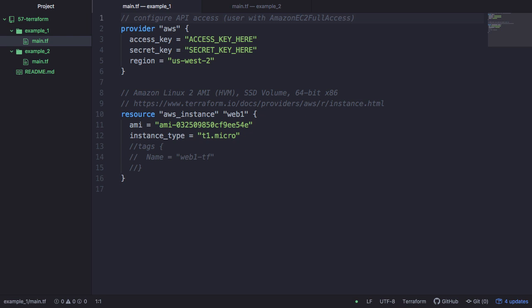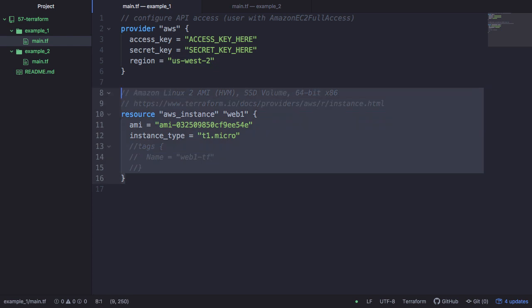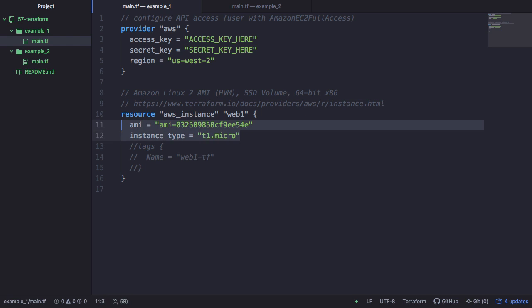In my editor, I have a Terraform config file loaded here. This format is called HashiCorp Configuration Language, or just HCL. You can see it's pretty simple. We have a block where we define the provider as AWS, and then put in our newly created Terraform user's access and secret keys. I just blanked mine out for sample values here. I also specified the AWS region as US West 2, or Oregon. This next block here defines that we want an EC2 instance, Web1, using this AMI and instance type. Let's jump over to the command line.